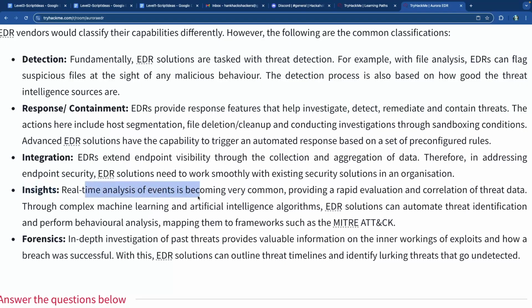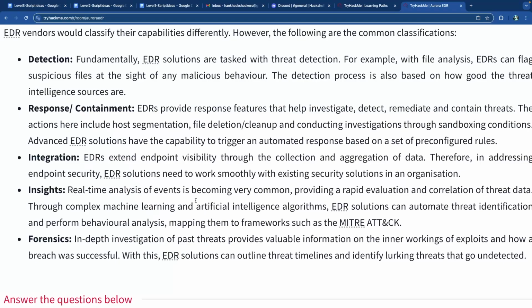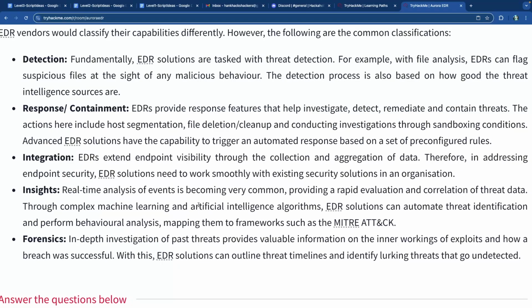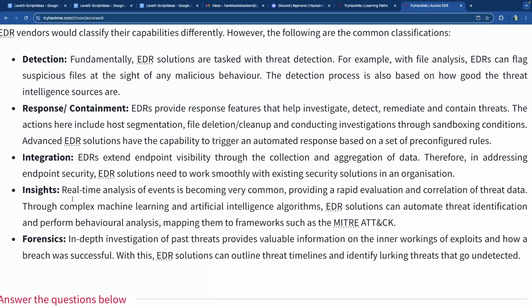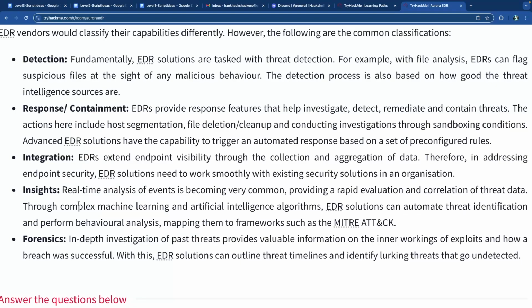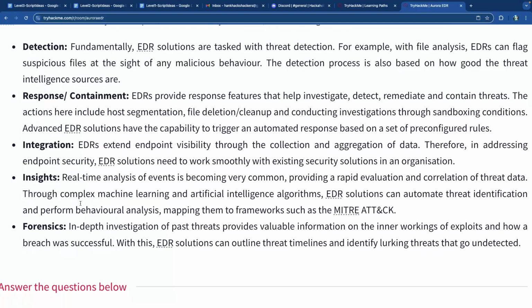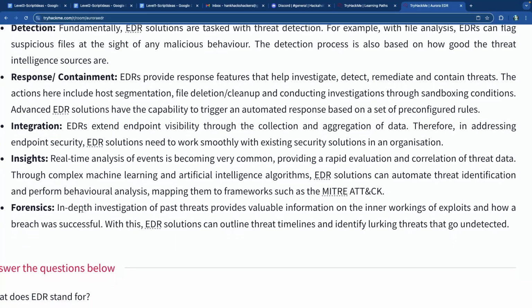You have insights, which is really nice because as a part of this tool, it can connect to a variety of different resources for intelligence. So it could be the CVE databases or the CVSS databases. It could be the MITRE ATT&CK framework. And it could get you a bunch of insights based on what it's detecting and say, I think this is the software talking. It tells you, hey, I think this is what's going on. And it gives you those insights. And then based on that, you can confirm whether or not that's actually a true positive, or if it's a false positive, or if it needs further investigation, so on and so forth.